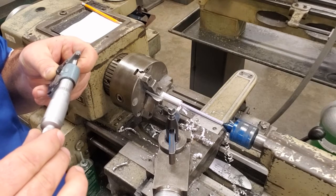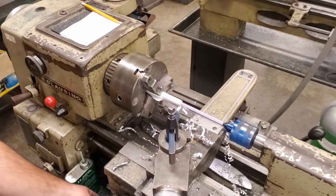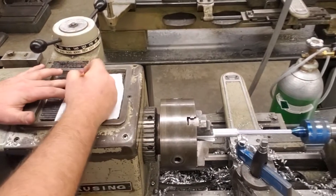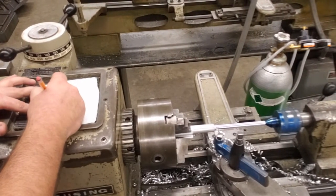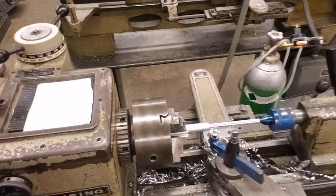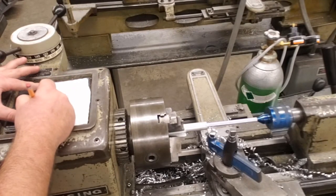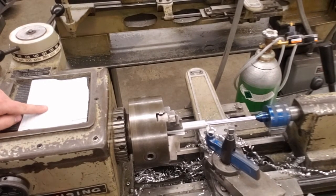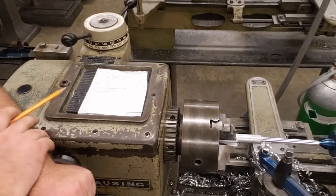We are at 440, okay, 0.440. So we're going to do some quick math here and show you what we have. So we're at 0.440. We want to get down to 0.375. That is our finished dimension. Okay, so we're going to subtract that number, and we're going to come up with 65 thousandths, 0.065. We need to remove 65 more thousandths of material before we get down to 0.375. 0.375 is 3/8 of an inch.